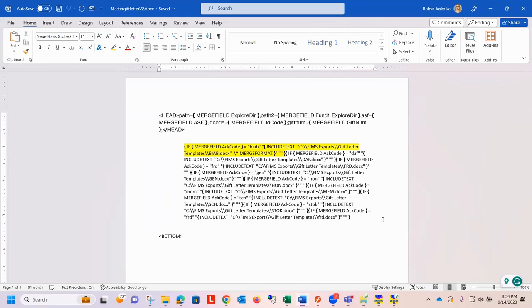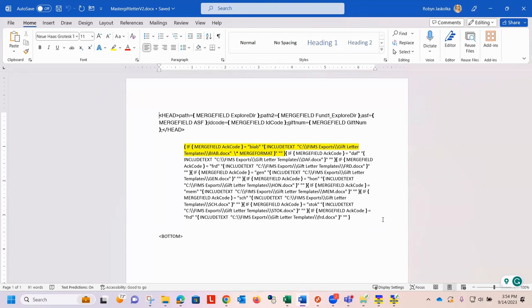So if you're putting the gift receipt letter in the FIMS folder with the macro, do the donors then have access to that on Donor Central? That's a really great question. So you could actually upload those thank you letters to Donor Central.